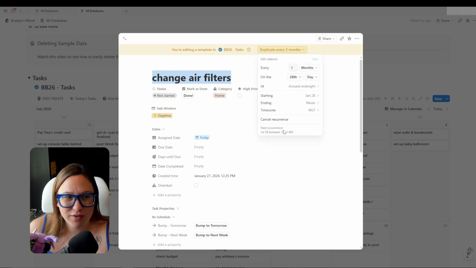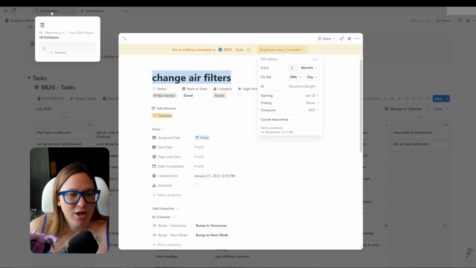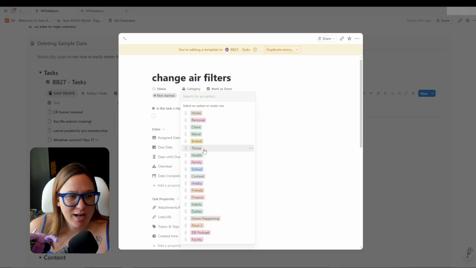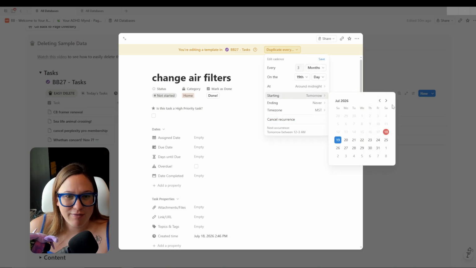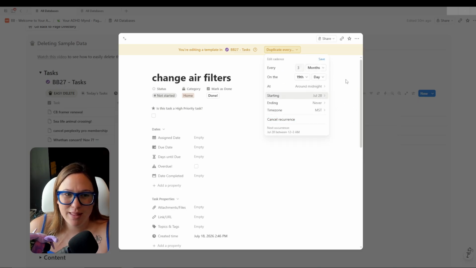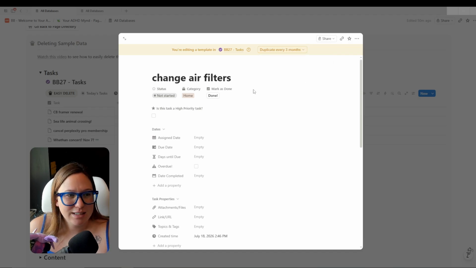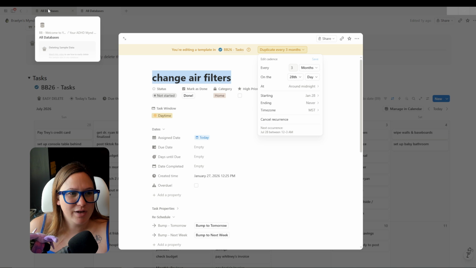So the next one for this is July 28th. So if I come over here to my new one, I can actually put in duplicate every, this one's going to be 3 months. And the starting date, if I put it in as July 28th, that way we are right back on track. I'm going to also set this to the 28th just so that it matches. Every 3 months on the 28th. Perfect. Hit save. Make sure that I put the date in. Make sure that everything matches over here.